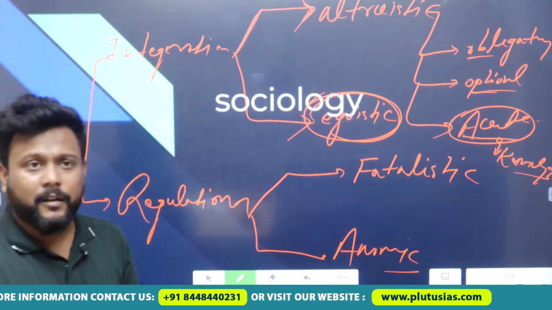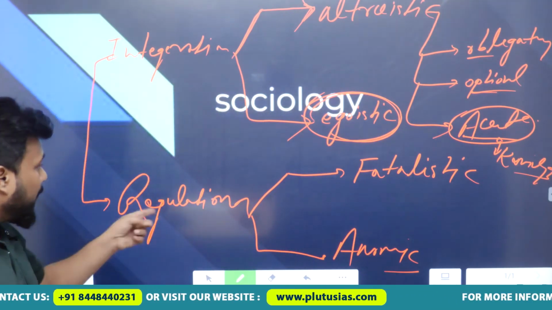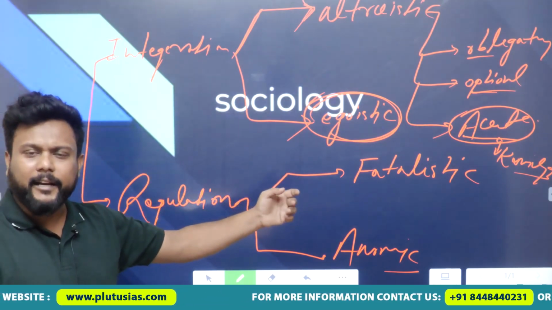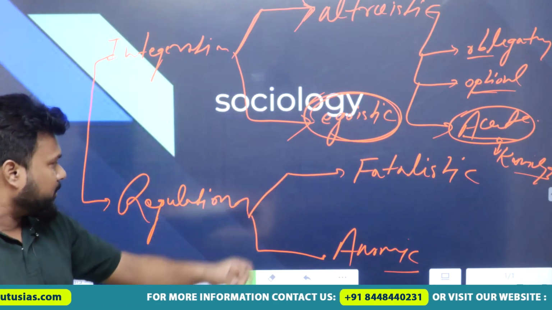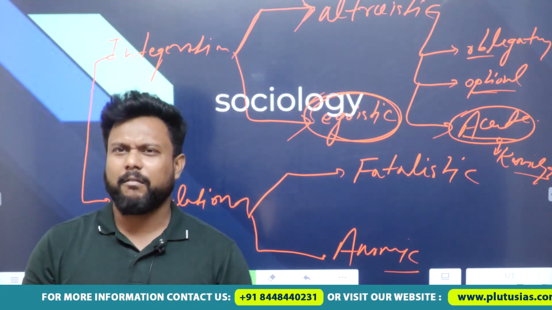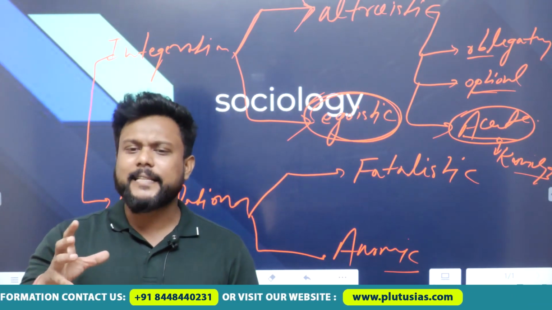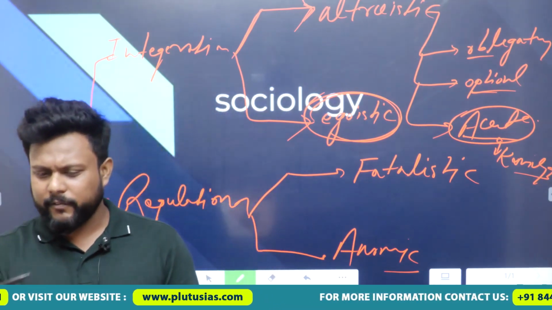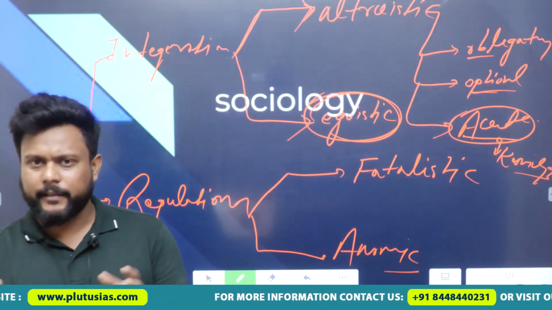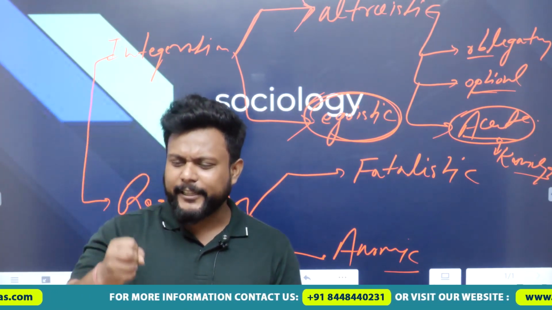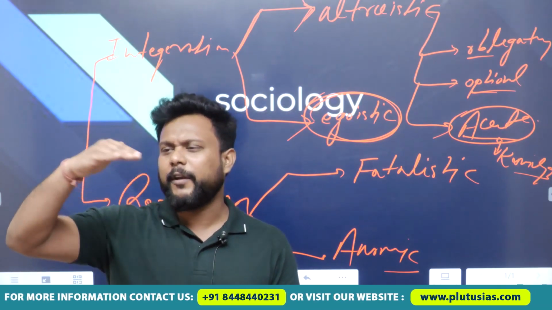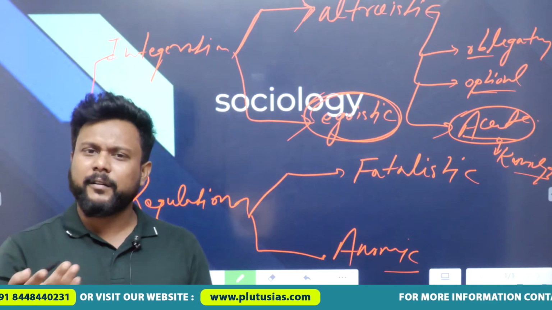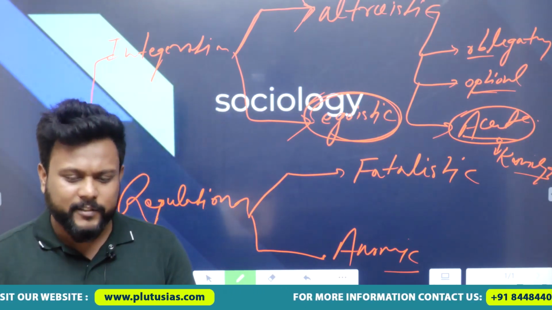Again, what Durkheim said, regulation. When there is a high regulation, this leads to fatalistic kind of suicide. Fatalistic means here the regulation is very high. Society has a very high regulation through different social controls, through different values, norms, anything. Here the individual's aspiration or ambition is crushed under the weight of the society. You cannot become a deviant. The moment you become a deviant, you are dead. You can see many examples of this.